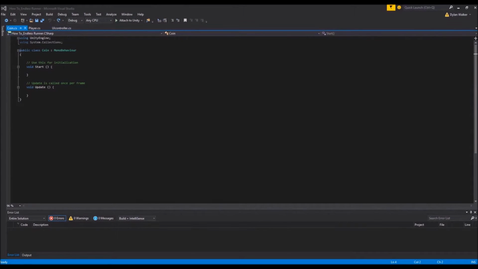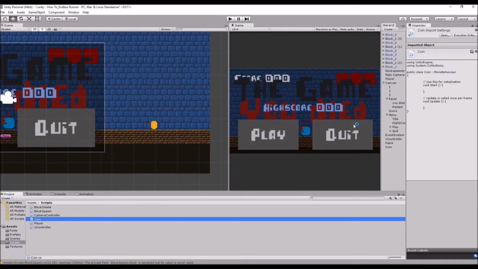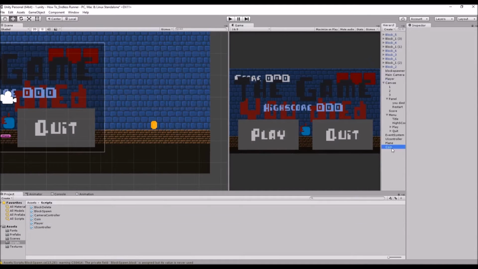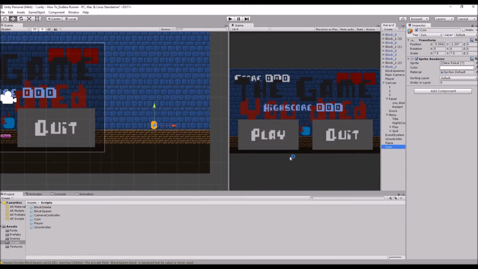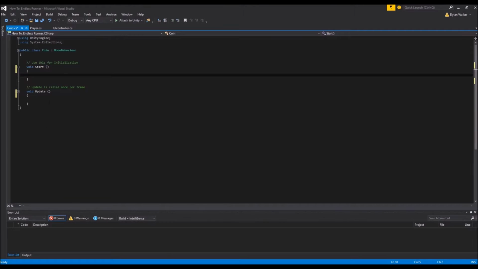So the first thing we're going to want to do is just move our brackets, like we have in all of our other bits, and then we can start. So we just assigned our tags. So we have a tag on our coin, which is just coin, and there's going to be multiple of them. And then we have a tag on our player, which is player, and there's only going to be one of them.